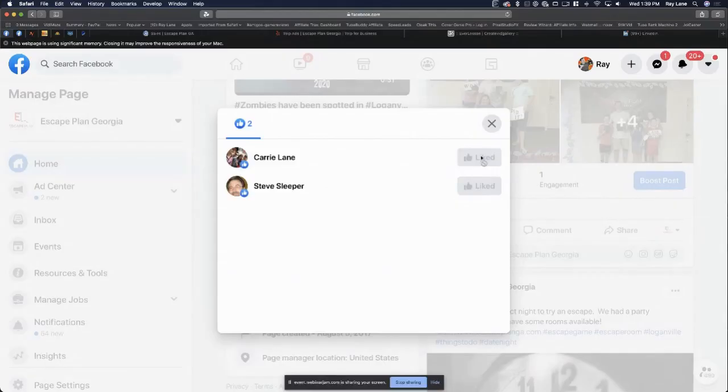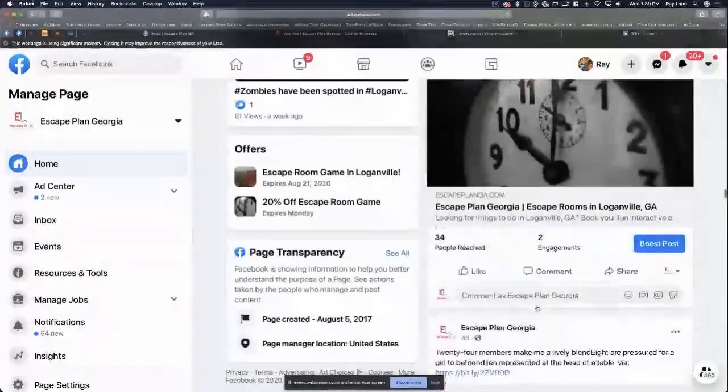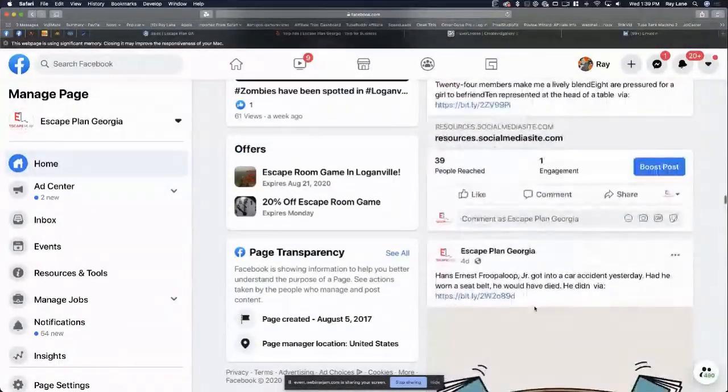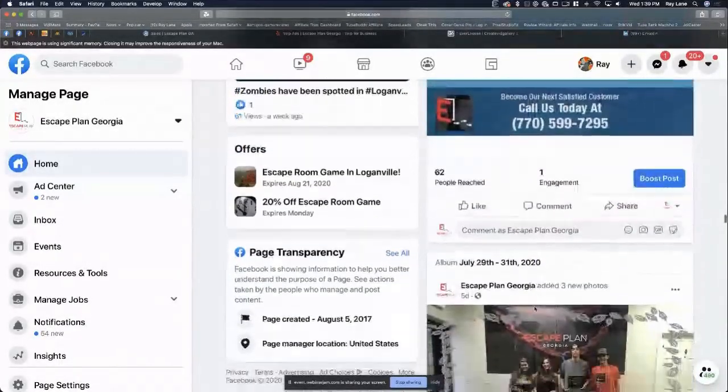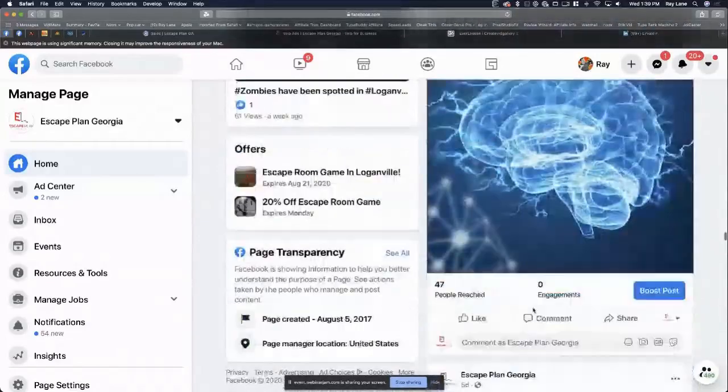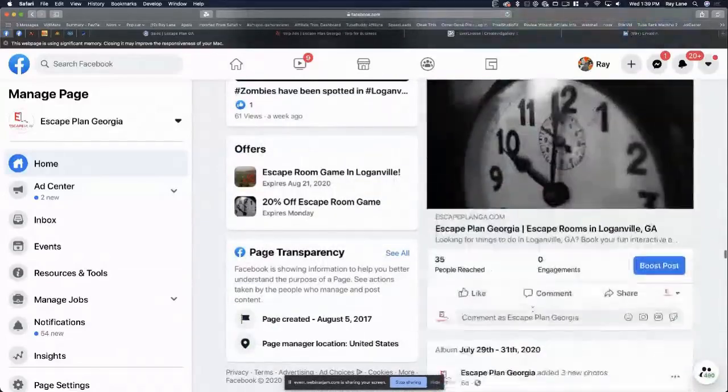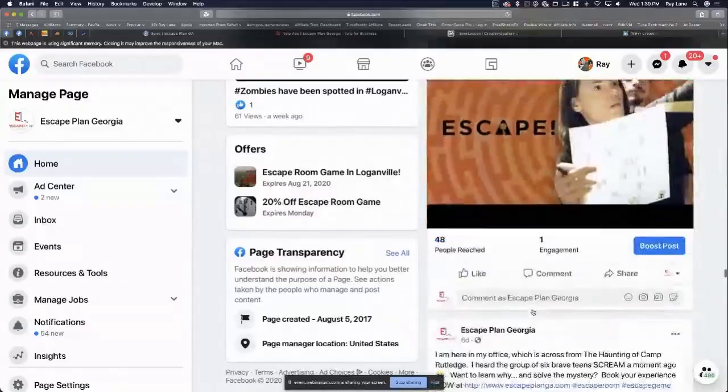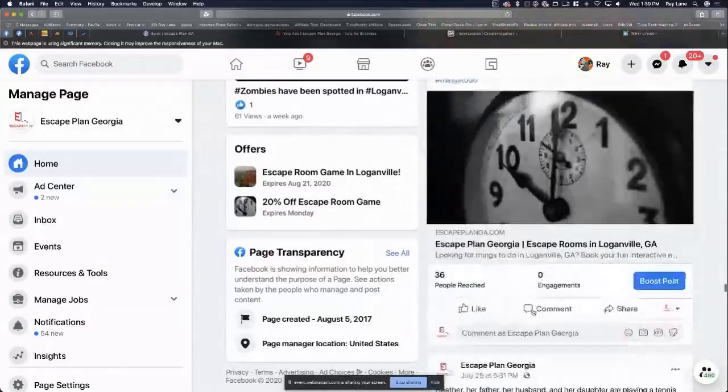You just click on this. It's going to say invite, and you click on that and it's going to invite them to like the whole page. So what I do, every couple of days or so, is I just start to scroll through here and look for ones that people have engaged on or liked rather, and then I will do that with them. And usually the ones that are liked are the ones that have pictures of people in them for obvious reasons, because the people that are in them usually like them.